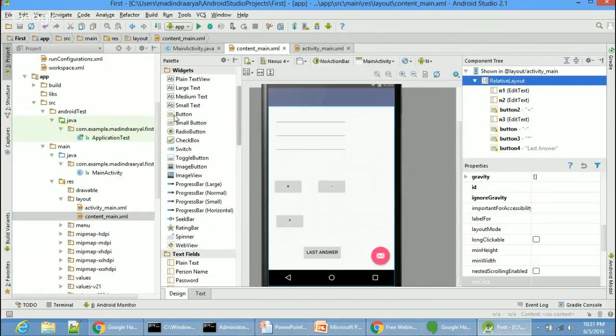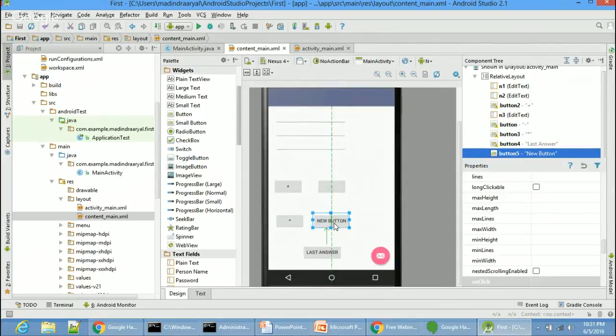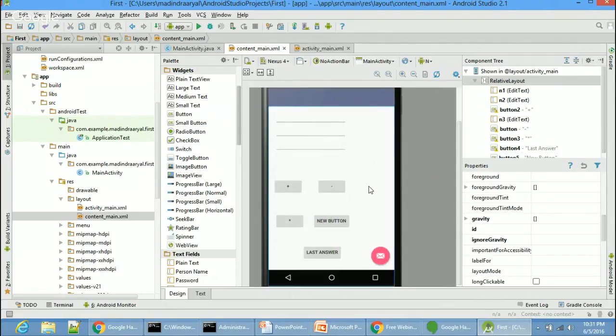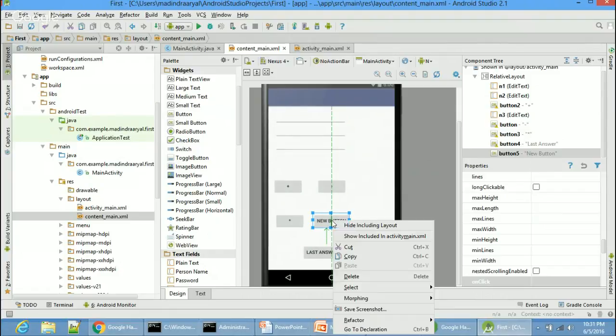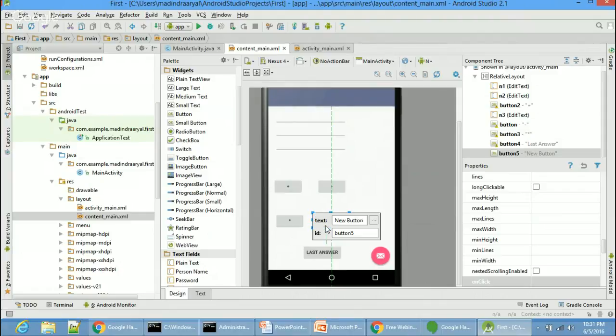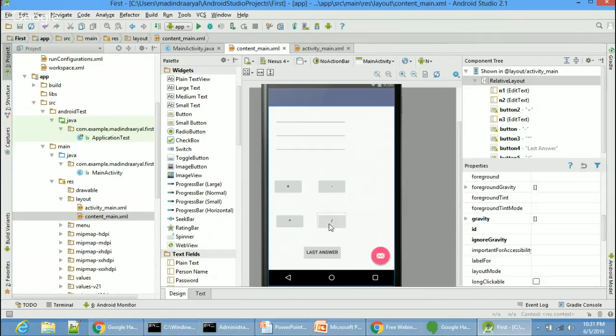So I'd like to go over here in the OK button, add this one. Definitely every button that comes from the palette, dragged over here, dropped here, will be showing the string new button, that definitely is unwanted. So I'll be double clicking on this button and adding whatever I would like to add. I would like to add the division sign over here, which is the divide sign, and enter on it. Rendered division.